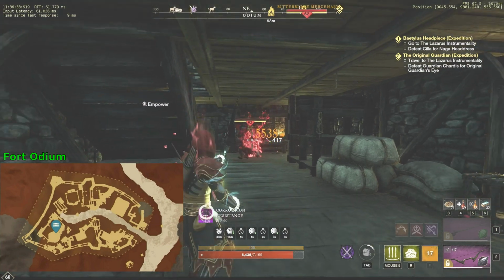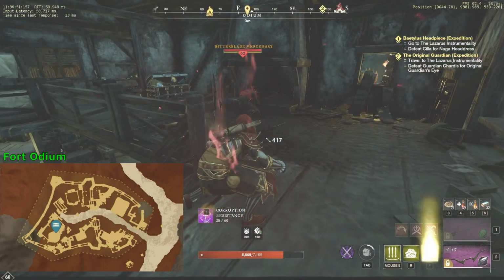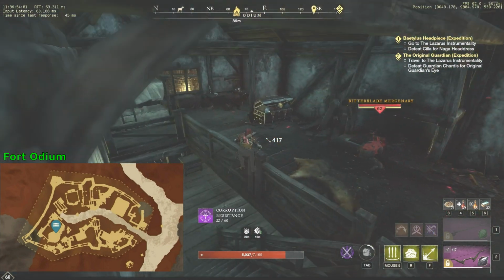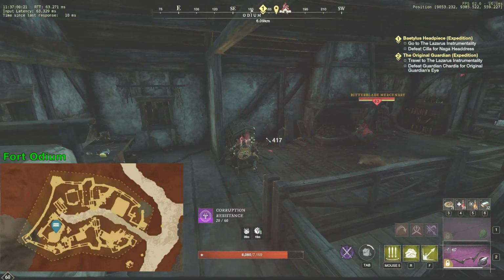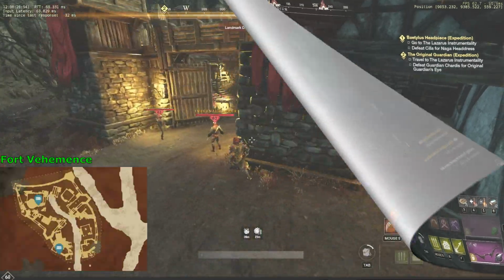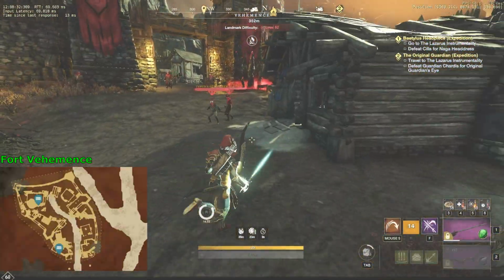Keep in mind that apart from the stockpiles, there are many supply crates with refining materials to be looted in these forts too, so if you can kill the mobs, then obviously go for it, but in this video we're focusing on stockpiles only. Now we move to mark number 3, which is a fort called Vehemence.